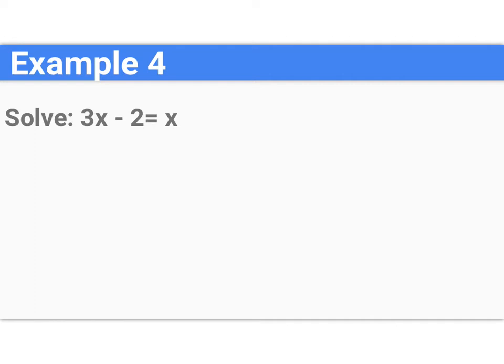Okay, let's look at our next example. So here, if we have the square root of 3x minus 2 on this problem, what you have to do is square both sides of the equation. So when you square a square root, you just get what's under the square root, and that will give us x squared. And now we have to put this in the standard form.